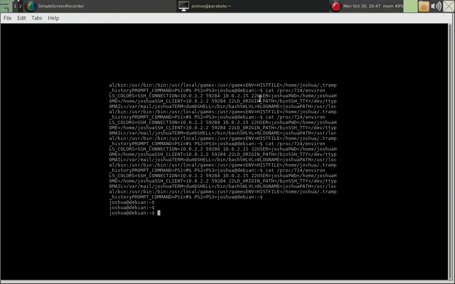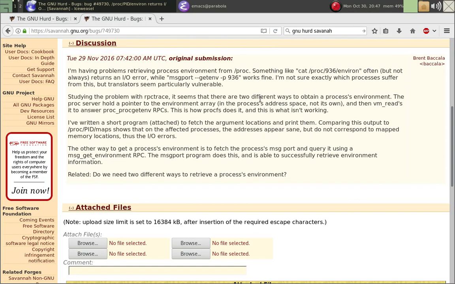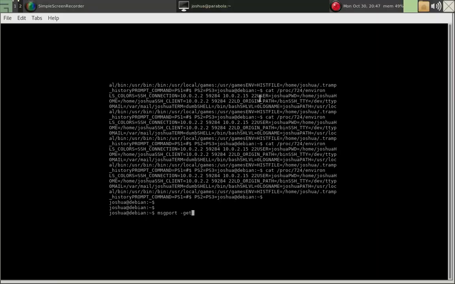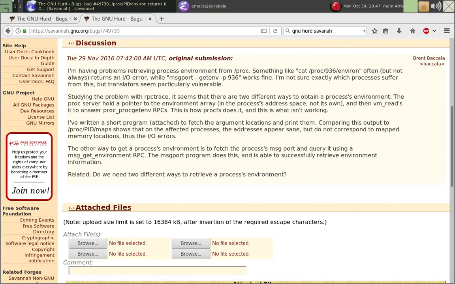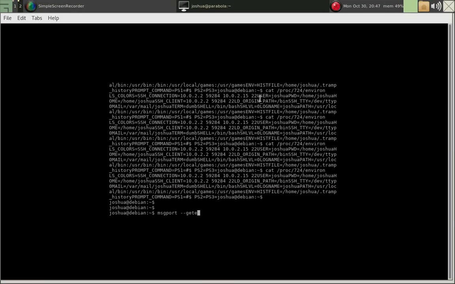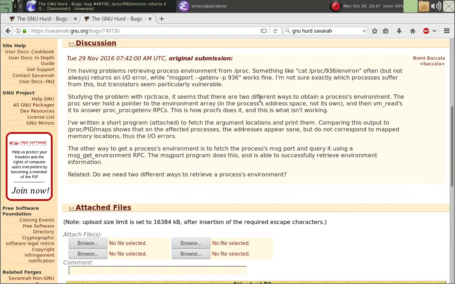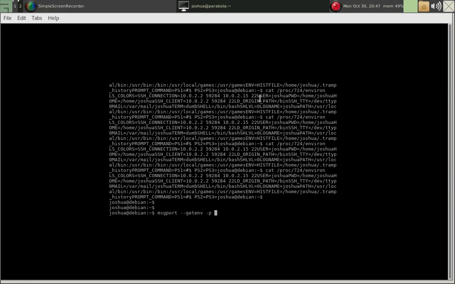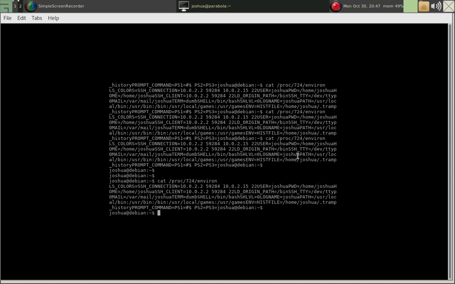While message-port-get-environment -P, the process is, bummer. The process is 724.